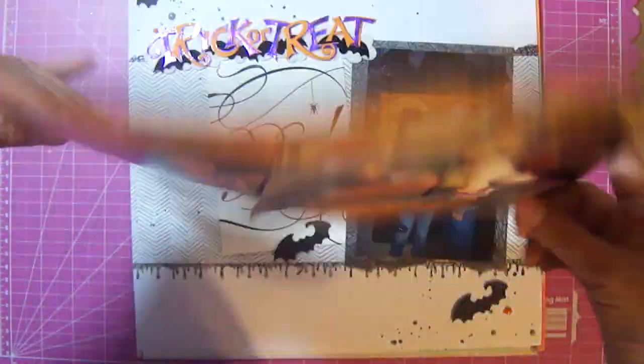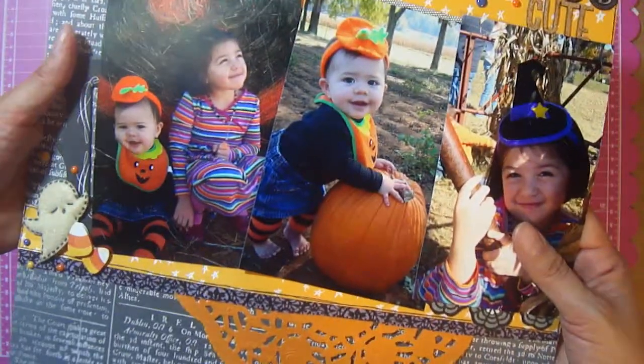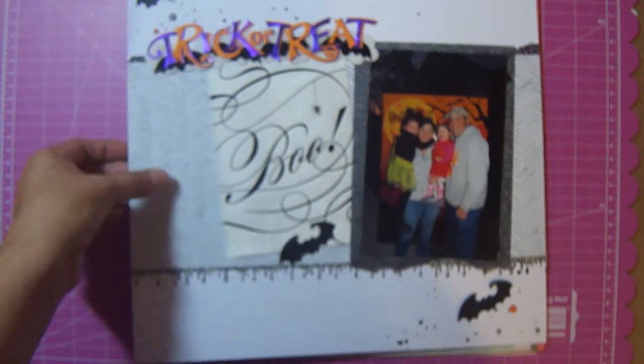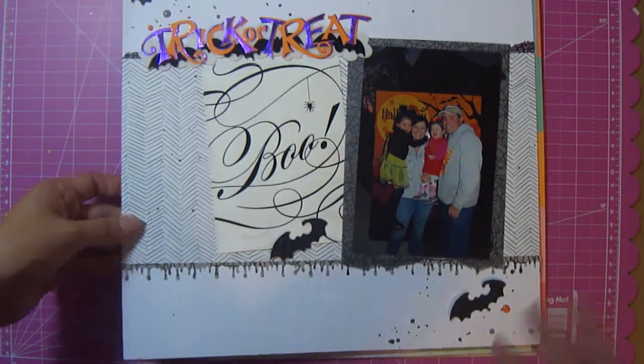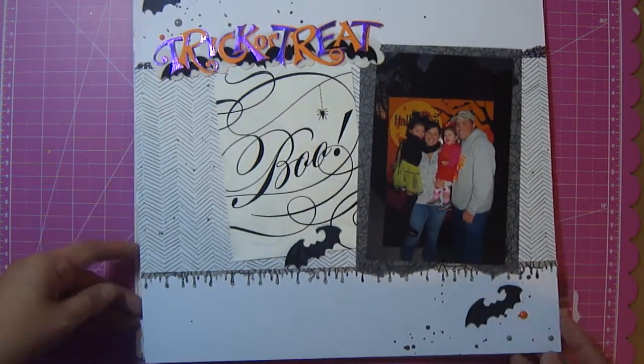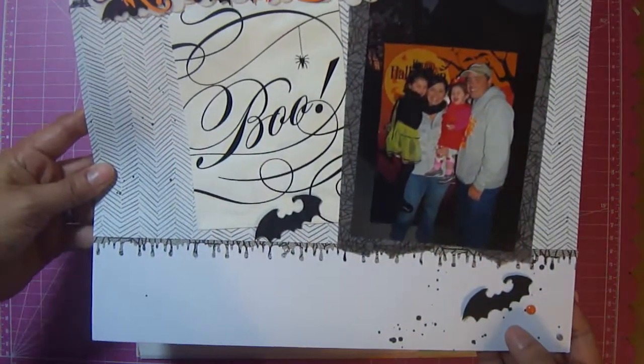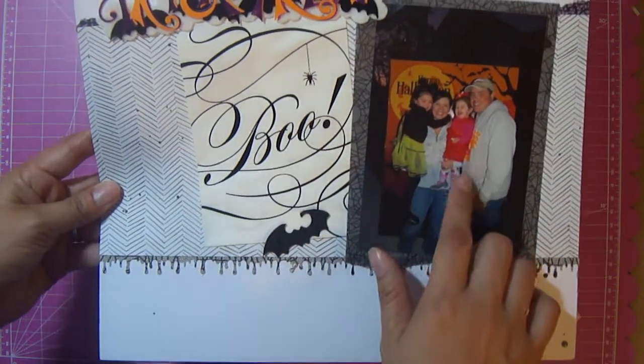And again, I cut out the back because I thought I might want to use some black, but I need to attach these pictures a little bit better, it seems like. So there's that one. I have a lot of fall and, what do you call it, Halloween, but anyways, this is from two years ago, I believe.